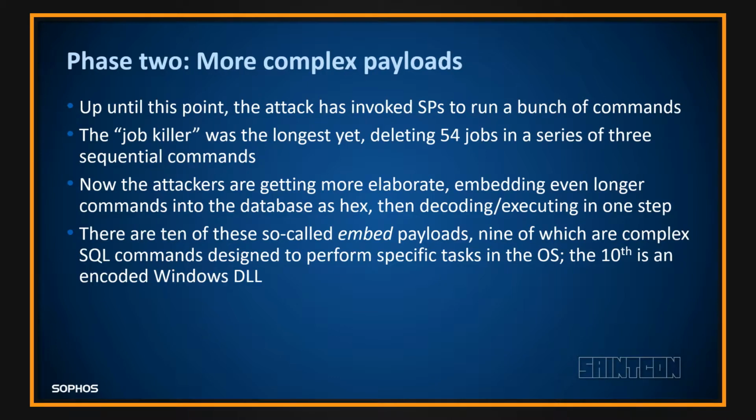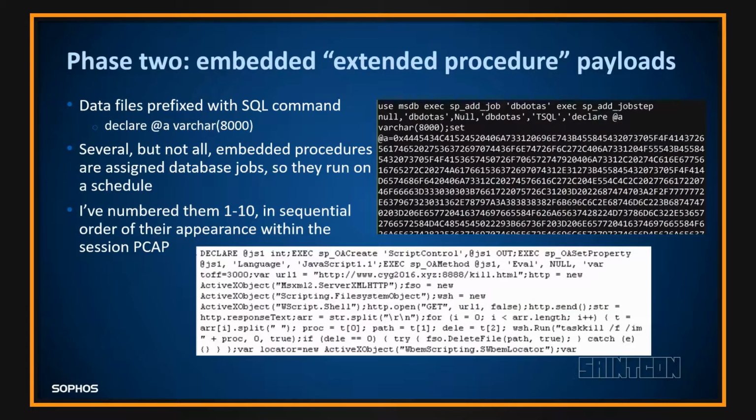Bam. So there are 9 of these really, really complicated SQL commands, and one of them is that file, with the data files prefixed with a SQL command. This is what I didn't want to show you on that tiny little screen, so I've zoomed in on it. These varchar 8000s are basically the introduction, or the header, of that database table entry that contains the executable. There are so many of these stored procedures that I can't go through all of them.